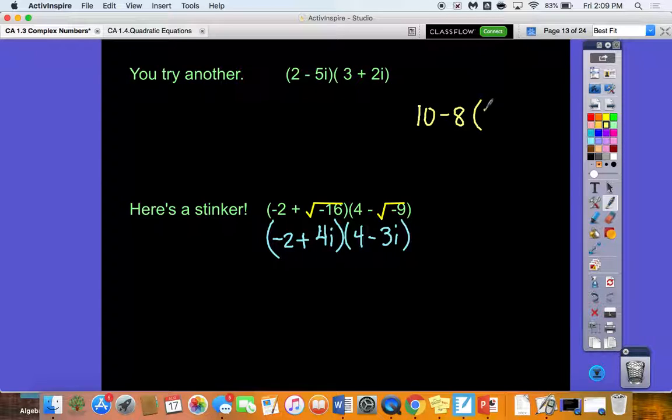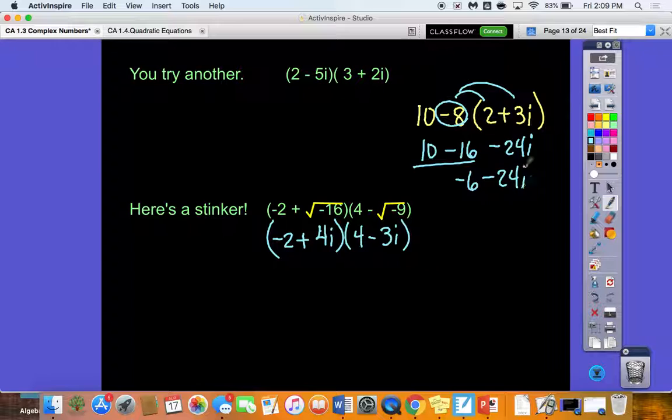The only other thing I can think of that you might run into would be something like this, and that's just a basic algebra trick to see if you remember your order of operations. It really is not testing your skills with complex numbers. You're supposed to distribute the negative 8 first and bring down the 10. So you got negative 16, that would be a negative 24i. So these two would go together for a negative 6, and there's your answer. So that is just, hey, do you remember the order of operations?